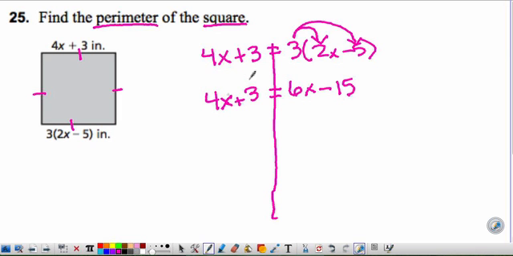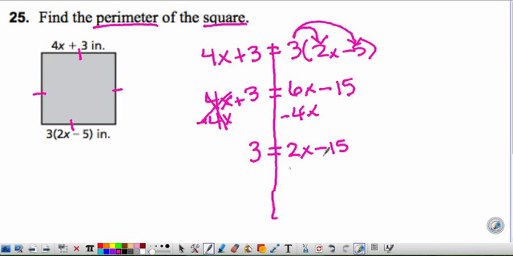It's on both sides of the equal sign, so we've got to cross them over to combine like terms, which means we're going to use inverse operations. I'm going to move 4x. It's always easier, remember, to move the smaller one. So let's move 4x. It's positive, so we're going to subtract 4x off both sides. 4x minus 4x is 0, and so now we just have that 3 over there. 6x minus 4x is 2x, and I hadn't done anything with this minus 15, so I'm just going to bring that down. Now my x's are combined.